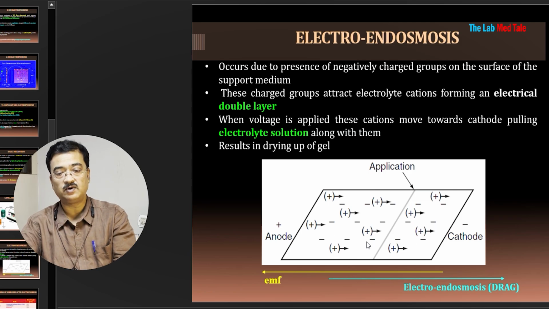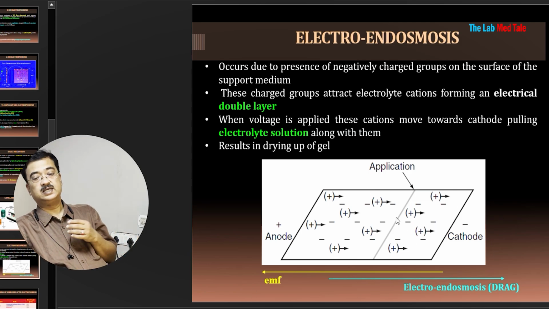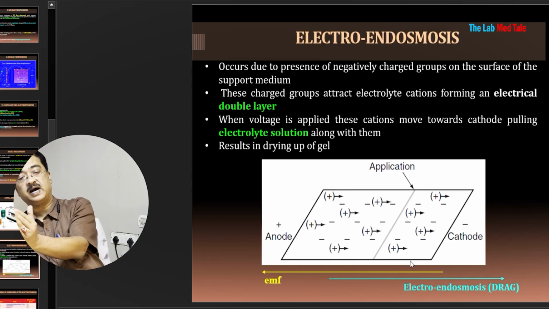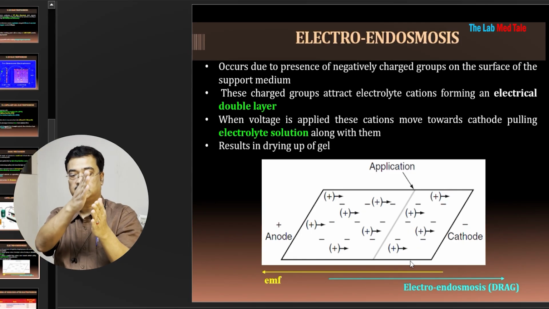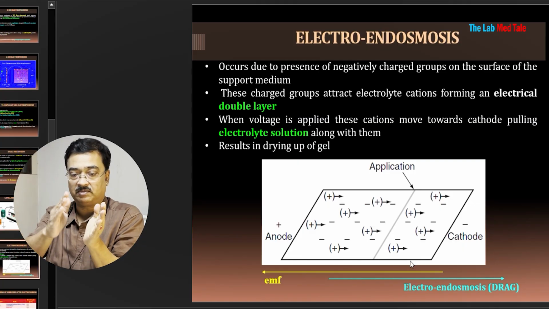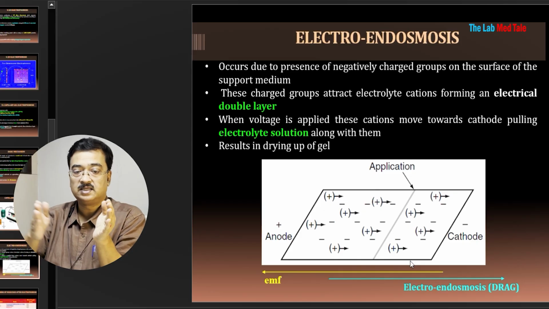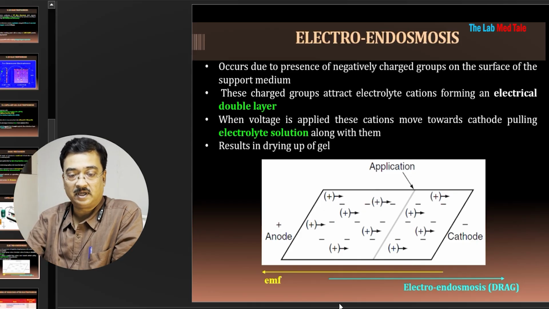This is one you have to understand: electroendosmosis. Sometimes we will see some molecules which are pushed behind the application point. Usually, the application point is the first point, and all the molecules run away from it to the other end. Sometimes you will see the molecules pushed behind, to the end of the application point.